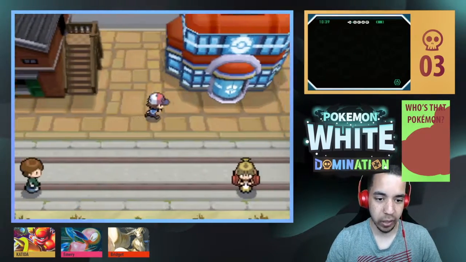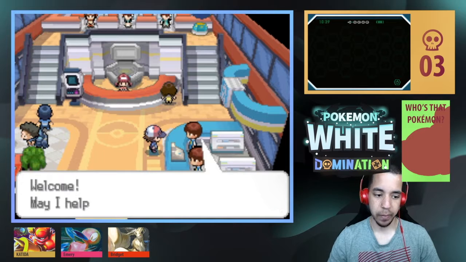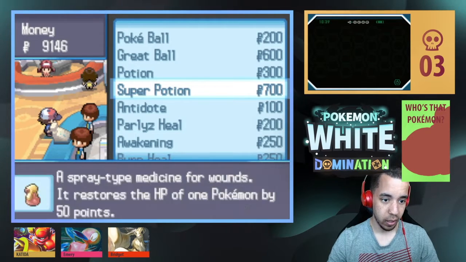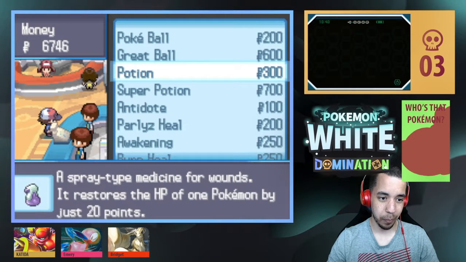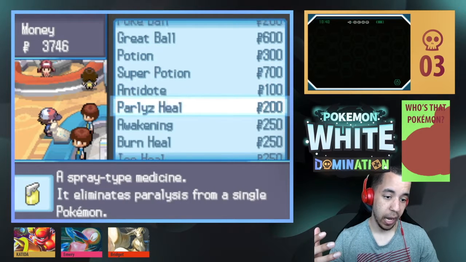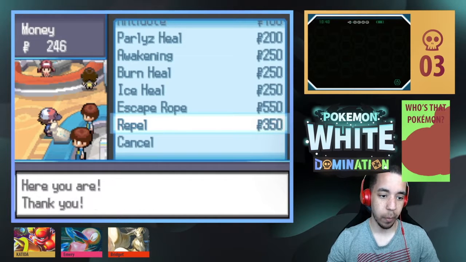We have a lot to do, and I stopped the episode here because I wanted to run back in and buy some items. We finally have some money, which means I can buy 8 of these. I'm also gonna buy 8 of these. And I don't think I'm gonna spend too much money on Great Balls right now. I'm just trying to get it to stop on 5 so I can look at it and go, okay, I'm gonna buy 5 of those. And then I'm gonna come to the bottom and I'm going to finally start stocking up on some Repels.